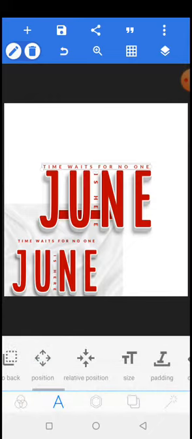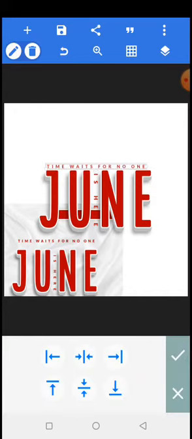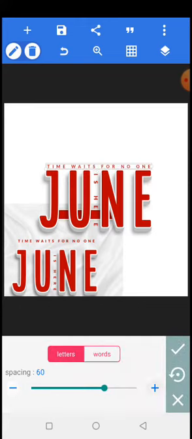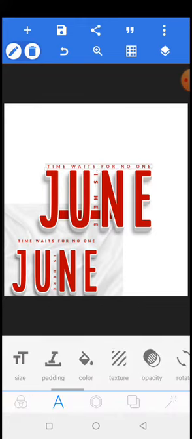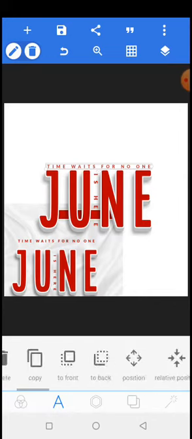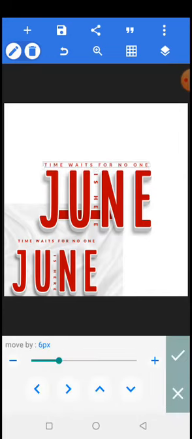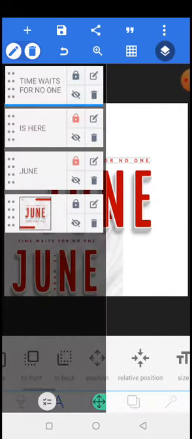So if you have not done this, you need to work on it until you get what you want. I want it to align so it will look good. So that's for that particular one.